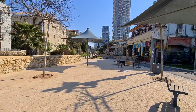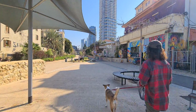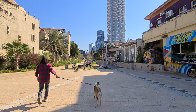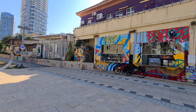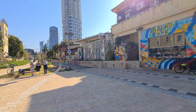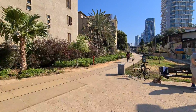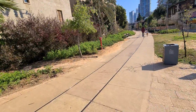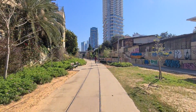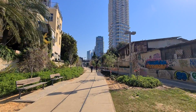It's beautiful. If you like to bike, there are a lot of bikes lying around in Tel Aviv now. But what I want you to see in that park is not the excellent coffee of Roger Park, which is in part of another German house. I want you to see the rail from the Ottoman time. Remember, it's rare. Here it is. This is the beginning of the story of the rail in Tel Aviv from 1892.